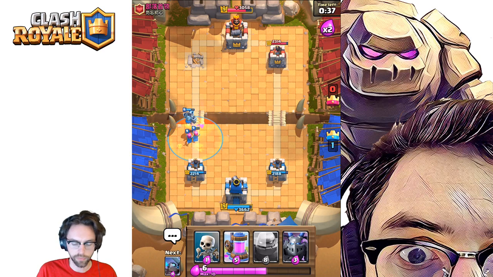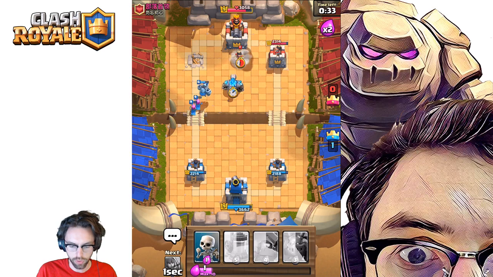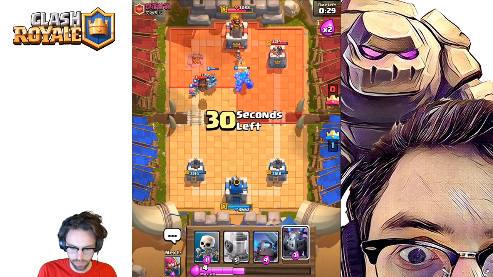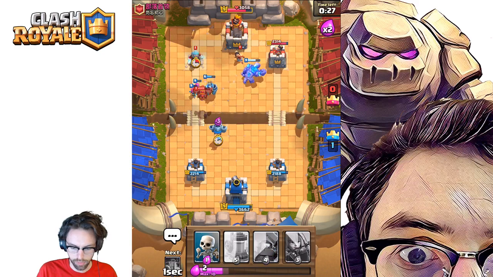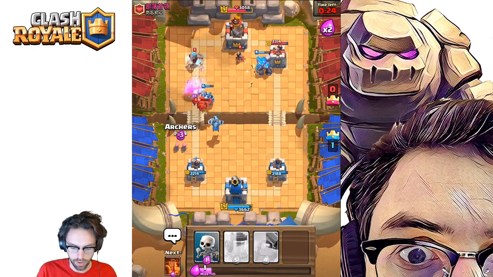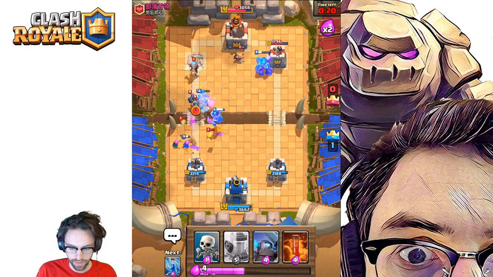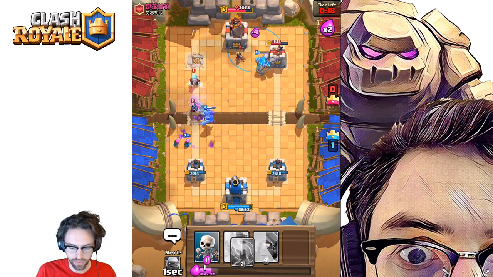Now it's just clean up for 38 seconds. Pressure him with the golem in the middle. It's going to tank all those tower stuff. We're going to drop another Mega Minion. We're going to drop some of these arrows. Mega Minion doing work! Thing's already dead. Another poison on his stuff.